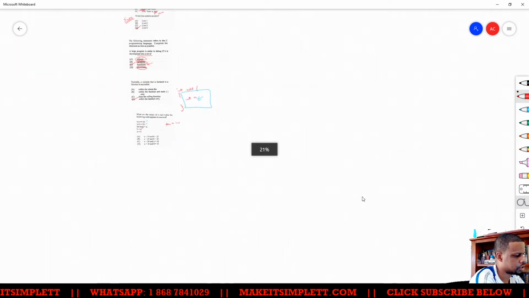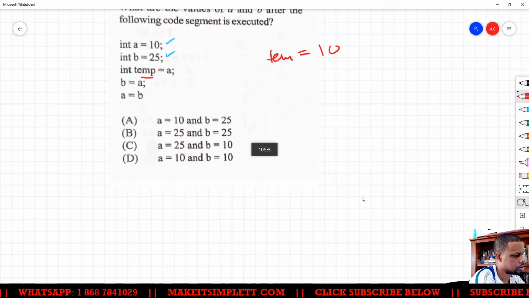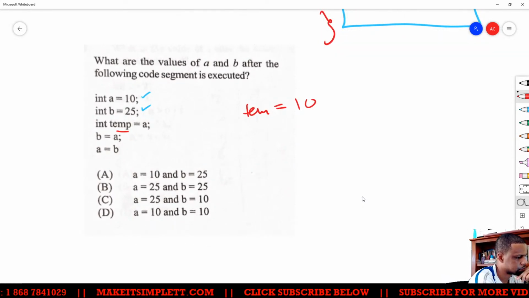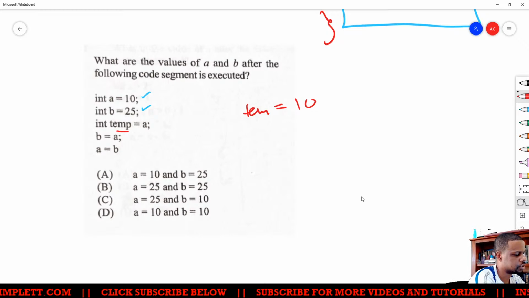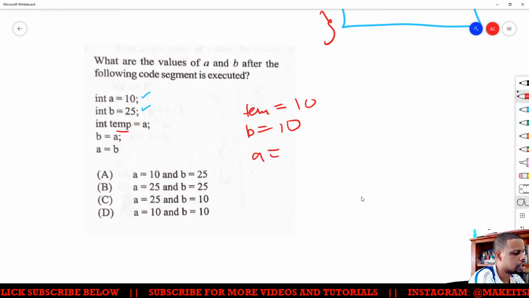And then B is equal to A, so B is going to end up becoming what is inside A, which is 10. And then A is going to have what is inside B. A will be 10 too.